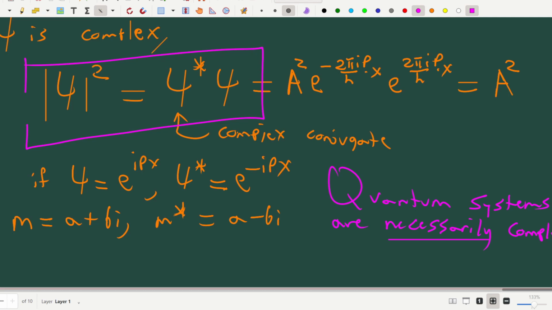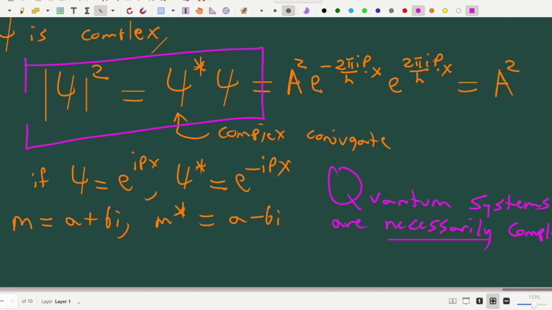So there must be some way to get rid of the complex numbers. And that's what we do here with psi squared. What we'll find starting next class is that psi squared is what we actually measure in lab. Psi squared is our connection to the wave function. We can't observe the wave function directly because it's complex. But we can measure the square of it because that's necessarily real. So psi squared is going to be our connection to the quantum mechanical world. It's going to be our macroscopic projection of this microscopic process. It's a necessarily real value that we can measure of something that's complex.